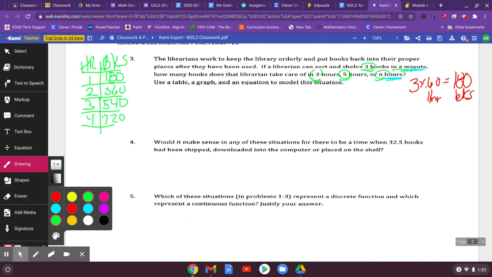And notice we're kind of already answering these questions because it says 3 hours. Here's 3 hours. If we do one more, let's go ahead and do one more. 5, 720 plus 180 is 900. We've now answered this question. 5 is 900. It was 3 and 5. And I think by the graph, we had answered the 5 as well. So just make sure you're at least hitting the numbers they ask you to hit.